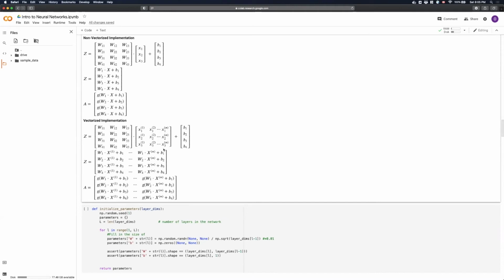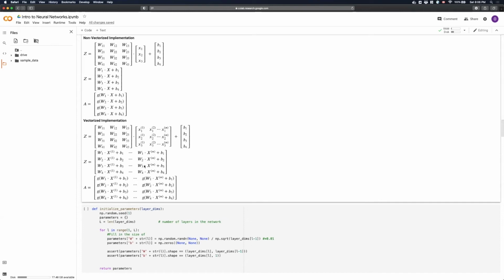Now we'll have a matrix like this, where each row represents a node in the hidden layer. Each column represents a training example. And we have B1, B2, B3, and B4 added to each value element-wise in each of the columns. And this is what's called broadcasting, and it is a feature of Python to be able to do this.